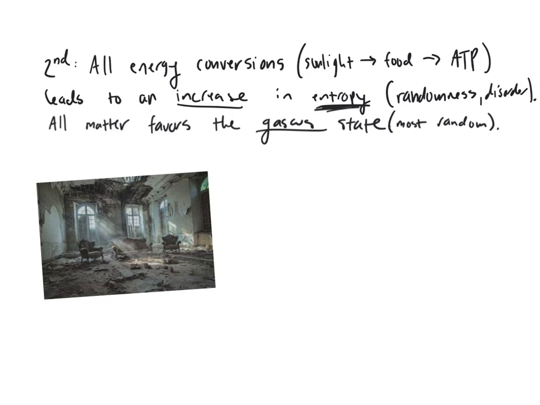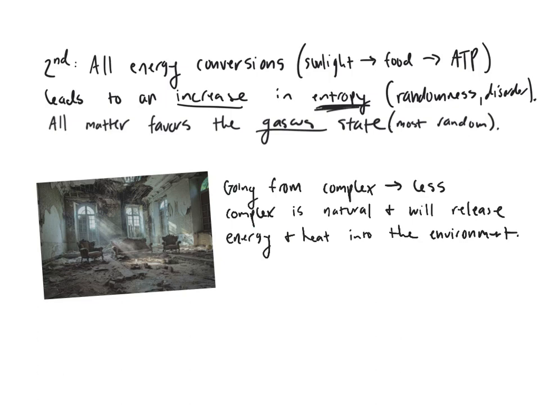So it doesn't really take energy to go from a solid or something that's organized and complex to something that's less complex. Reactions that are going from complex to less complex are pretty natural, and they release energy and heat into the environment. Sometimes that could be really slow, like our abandoned building, or it could be really fast with the use of things called enzymes inside of our bodies.